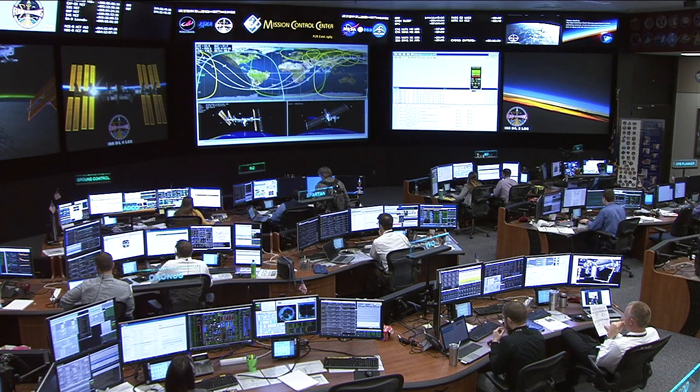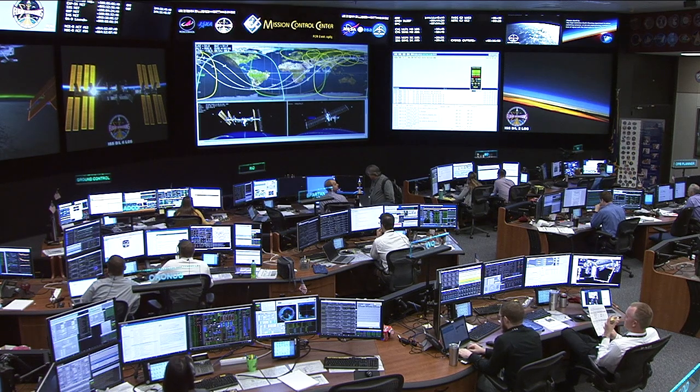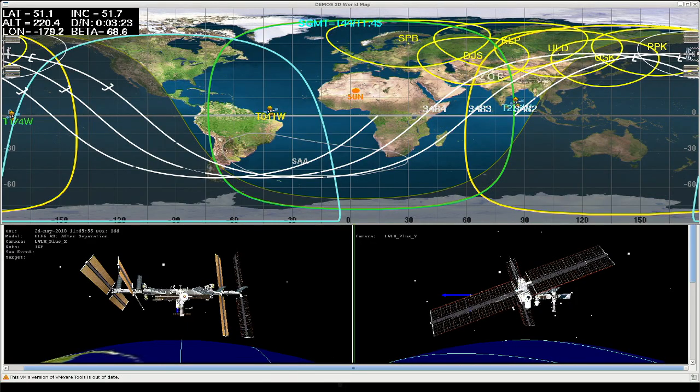Now again, we are in an orbital nighttime right now, so by the time we regain communications with the space station, you may be seeing dark views of the Earth. However, the space station and the Cygnus cargo vehicle together, now that they are captured and attached, are flying at what's called a high beta angle. This means that the relative trajectory of the way the station is flying around the Earth at 17,500 miles per hour comes pretty close to the terminator line itself. So though we are in an orbital nighttime, the sun may actually be bouncing a little bit of light off of the structure of the International Space Station and Cygnus itself.